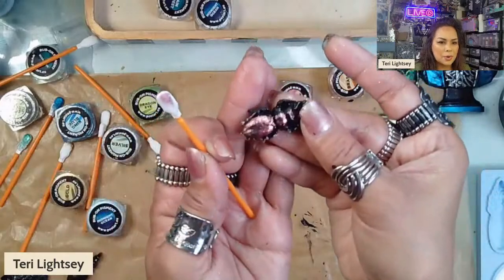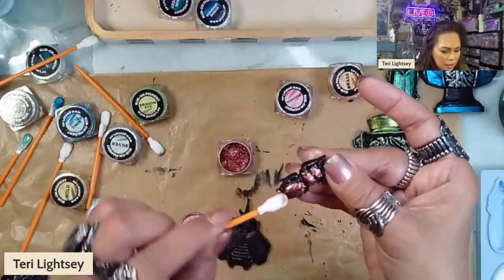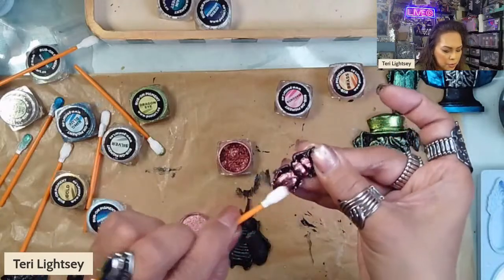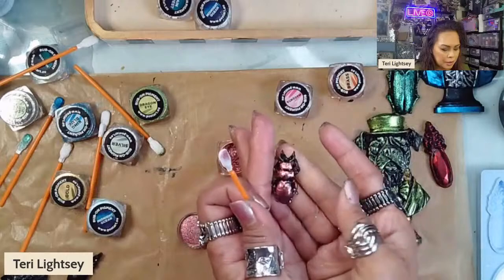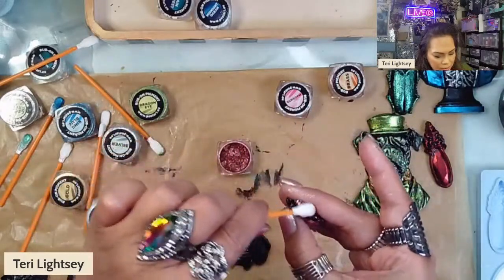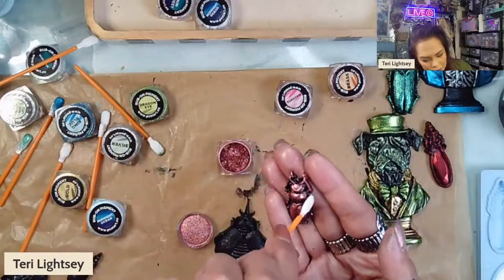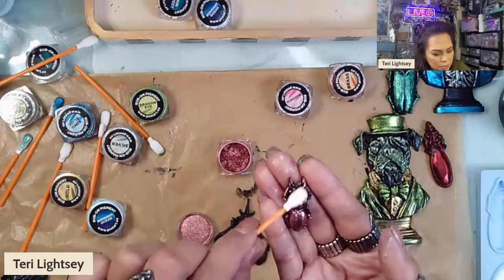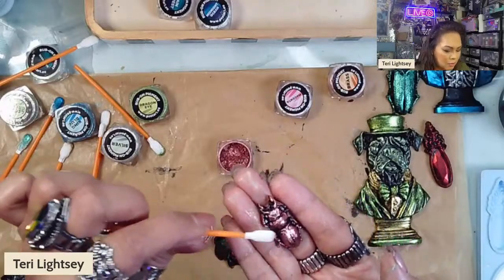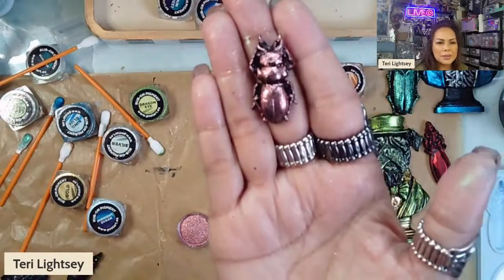So that's rose gold. Again, the colors are all beautiful. If you're trying to decide which one to get, I would get whatever color you love to use because they're all beautiful. And like I said, I don't honestly believe one is better than the other as far as color payoff. So that's the rose gold.